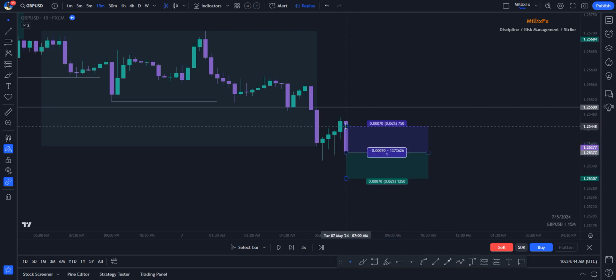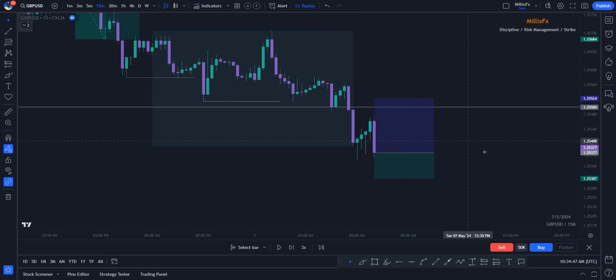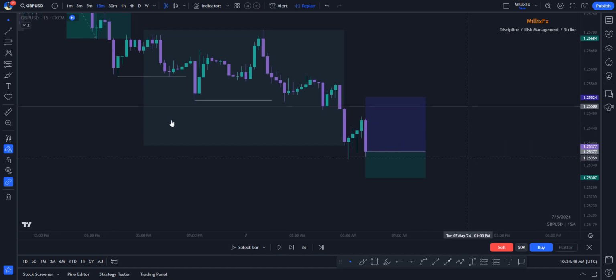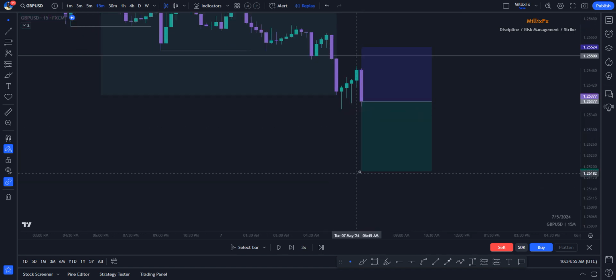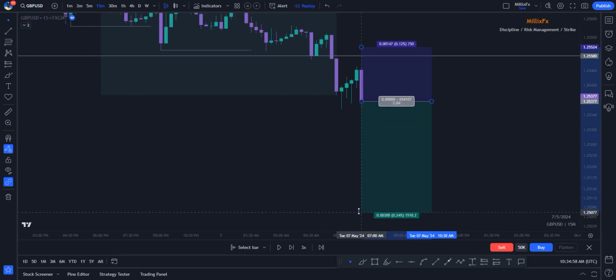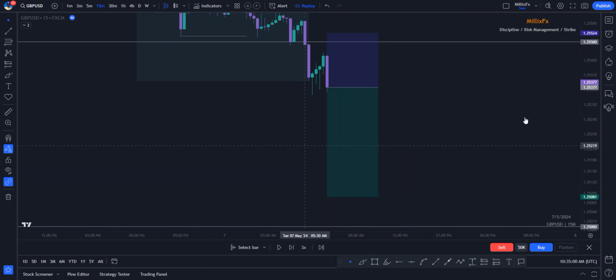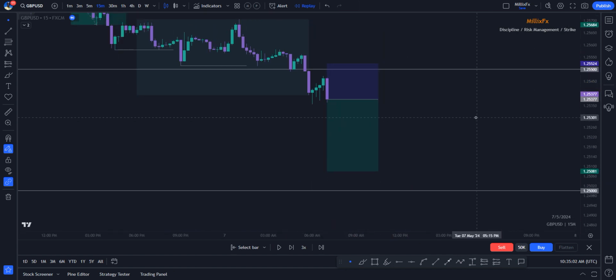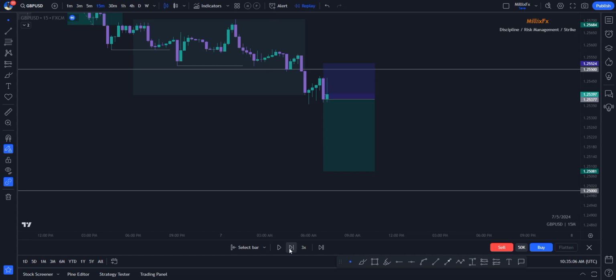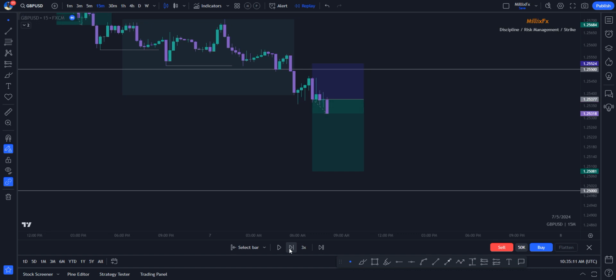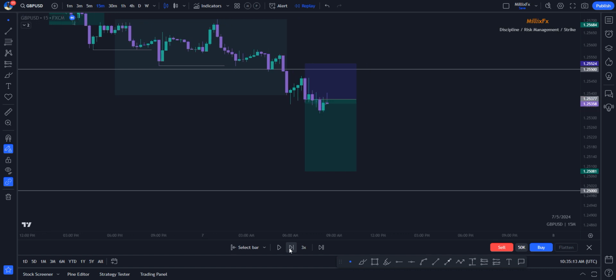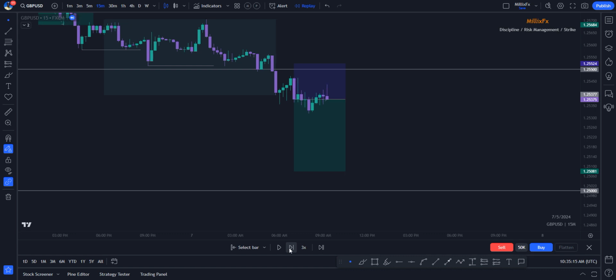What are my reasons for entry? I have my candlestick pattern, close psychological level, and then I have my other confirmations that are confirmed. So 1:2 as well, like the previous one. One thing you need to know is that with this one, I only take market orders, because I like to have the whole thing in control. I want to always confirm everything before any entry. So that's why I take market orders.